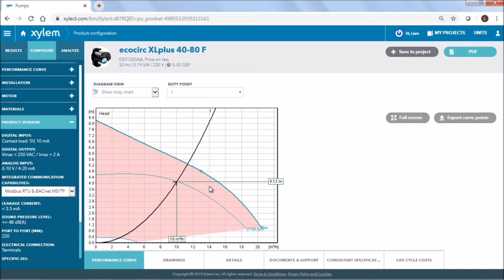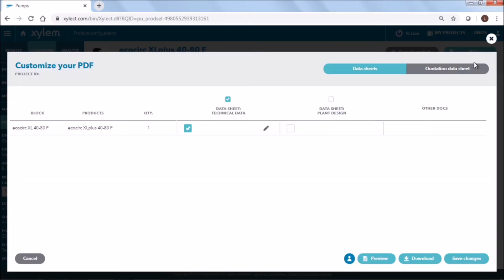As there are no more selections to be made for this project, we can download the spec sheets for the unit with our duty point added to the curve. You can do this by clicking PDF, Customize, then Download.